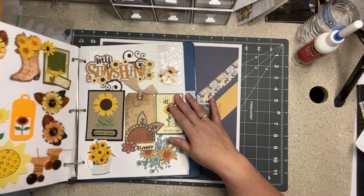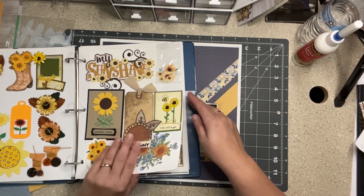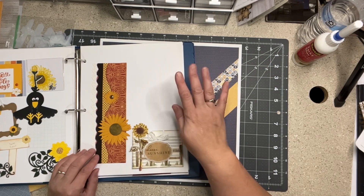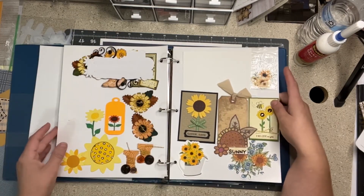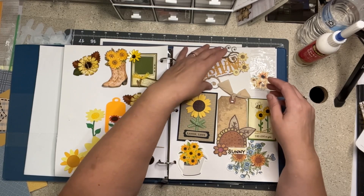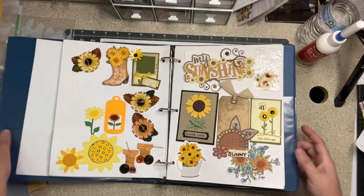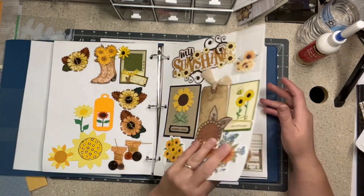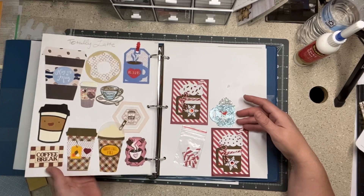First I'm looking for a title. 'My Sunshine' would work and it has little sunflowers all over it — that's so cute. But let me look through before I tear it out. This is how I gather embellishments normally. Oh, this one doesn't want to stay — it's trying to jump on the page! Now that is a good contender for a title and it matches really well. If you're on RTs you'll probably see one of your swap items in here.